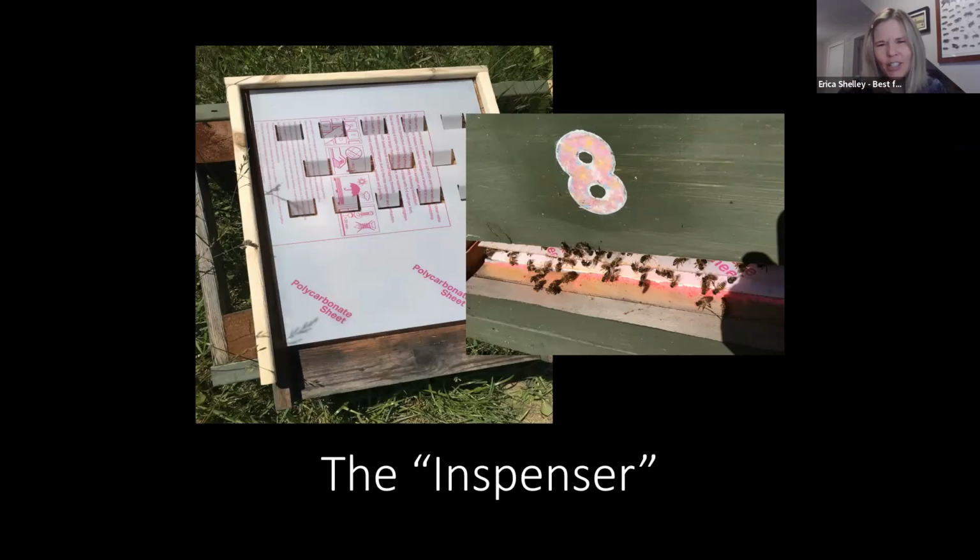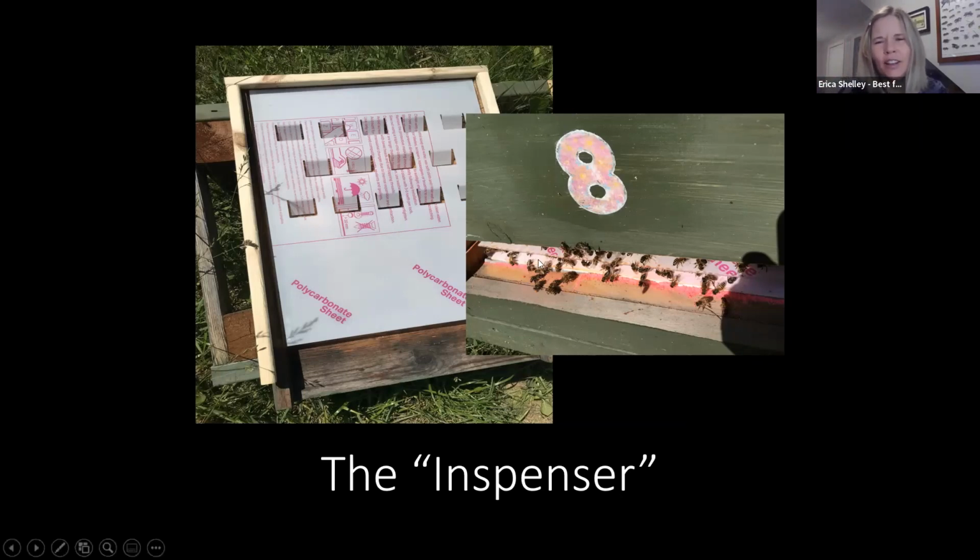It basically had 2 levels. So if you look at where the number 8 is there, on the bottom level, you can see that pink diluent and the fluorescent beads that we had put in there. And that would be where they would be going in, on the bottom, and then they would go up those ramps and into the hive.